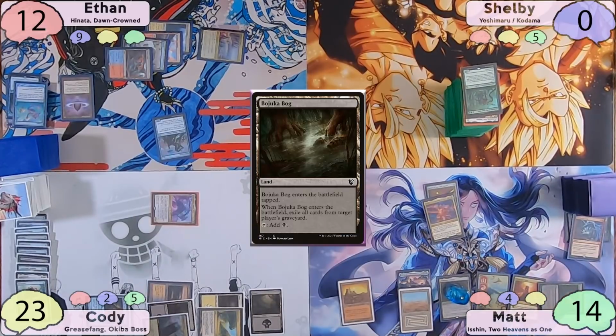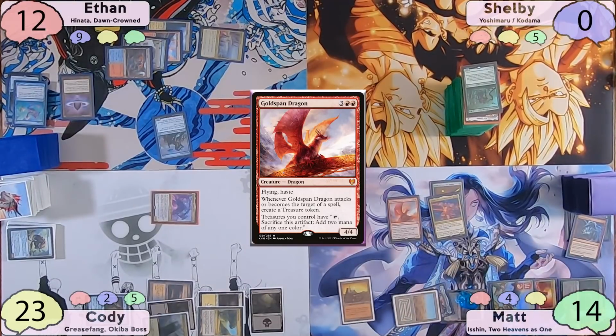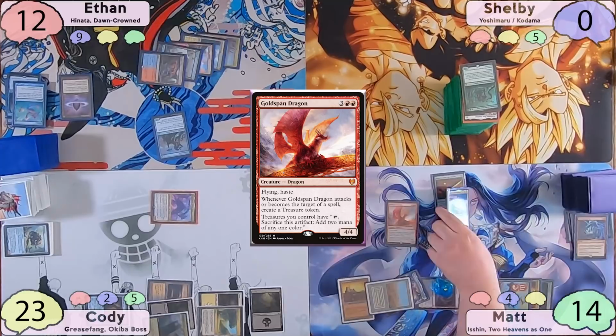Matt immediately drops a Bajuka Bog and nukes Cody's graveyard. Matt will then tap for 5 and cast his Goldspan Dragon he's been waiting to cast since the beginning of the game. He'll then move to combat.